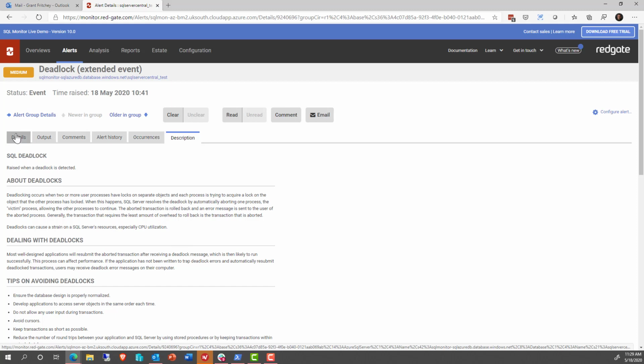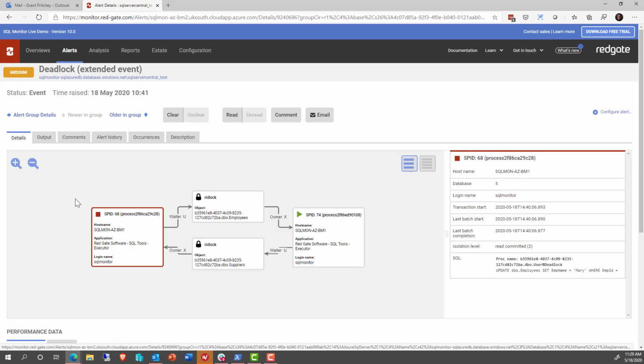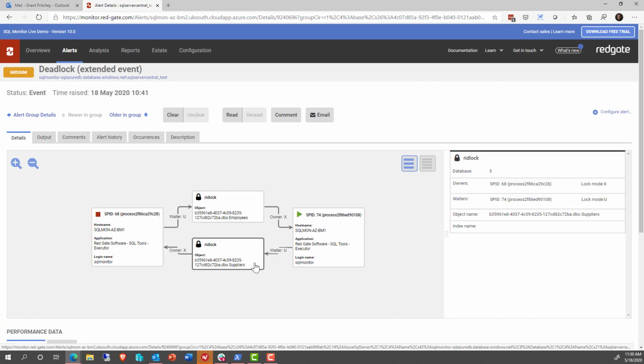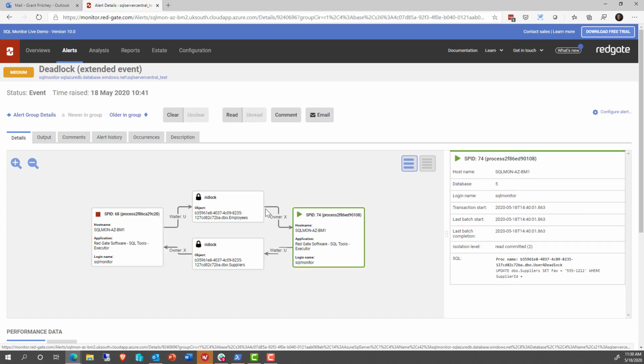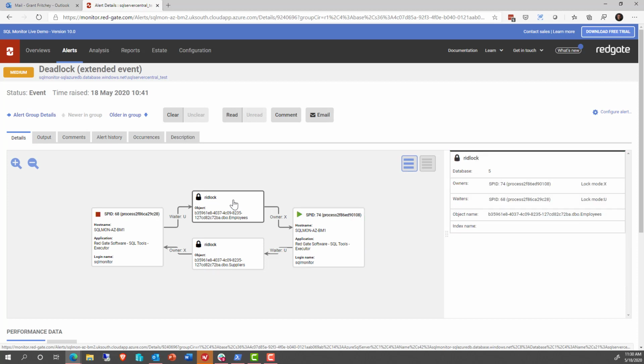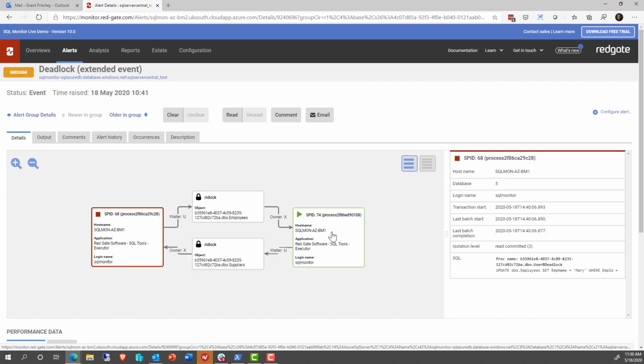This is a very, very detailed, focused mechanism to allow you to figure out what the problem is in deadlocking. And as we all know, deadlocking is about performance. It's about performance because if queries ran fast enough, they would never run into each other and they couldn't block or deadlock. But in this case, there's an update occurring and it's locking one process. There's another update occurring and it's locking another process. And between those two, they are hitting the deadly embrace of a deadlock. So one is trying to update suppliers and employees, and the other is updating employees and suppliers, and they are both causing a deadlock. And we can see that specific information occurring and understand exactly what's going on.